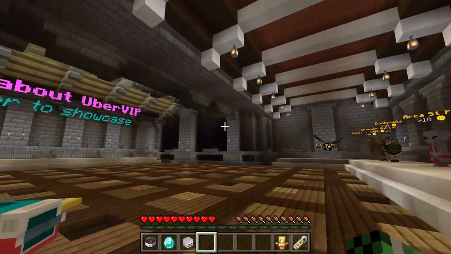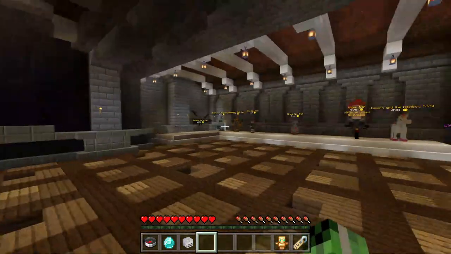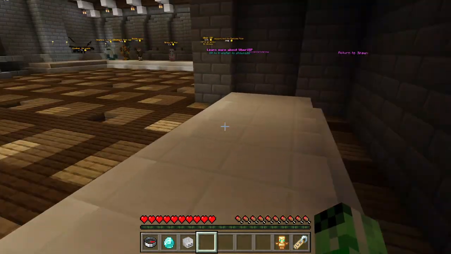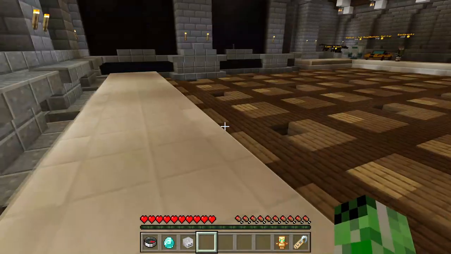Here we are, so this is the shop. It's where you can buy things. Wait, why is this bit all empty here? That's what I'm trying to work out. Yeah, I don't even know why all this is empty. I don't know. It's a bit interesting.